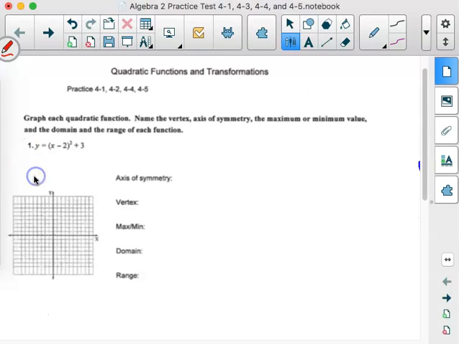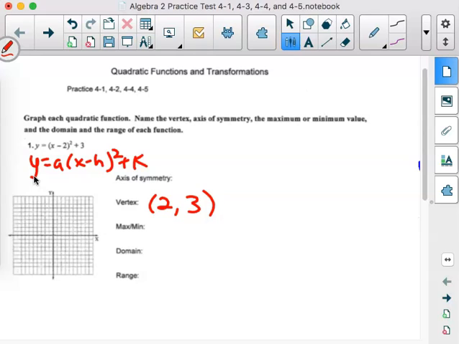First thing is, this is in vertex form. Y equals A times the quantity x minus h squared plus k. So we probably want to start by saying what the vertex is. And we remember that whatever we see in the parentheses with x is always the opposite of what it appears to be. So it says x minus 2, that means positive 2 is where that x value is for our vertex. And then the 3 in the back is normal. H, K, that's always our vertex.